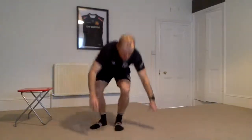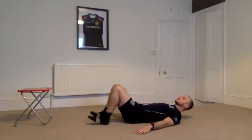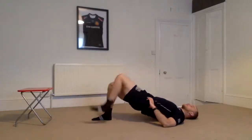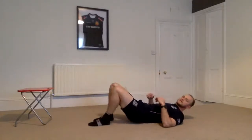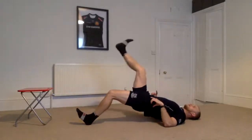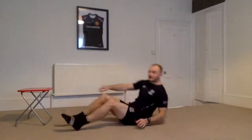The next exercise, alternating bridge. So if you watch me here, some of you may have done it on Monday, but all we're going to do from here, hips tall, squeeze your glutes, and then you're going to alternate your legs, keeping your hips tall the entire time. Now, if you want to make this a little bit tougher, move your feet further out, ever so slightly, have your heels on the floor, toes to the sky, and do it like there. You'll feel it slightly more in your hamstrings than you necessarily feel in your glutes.